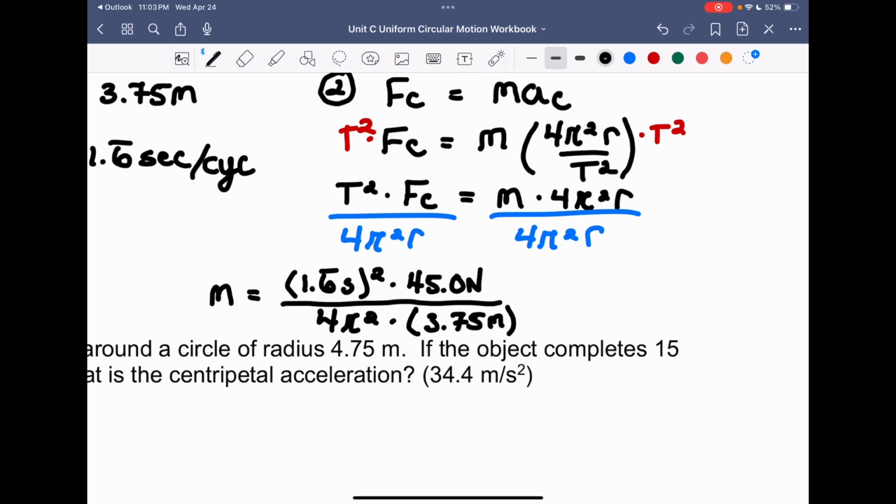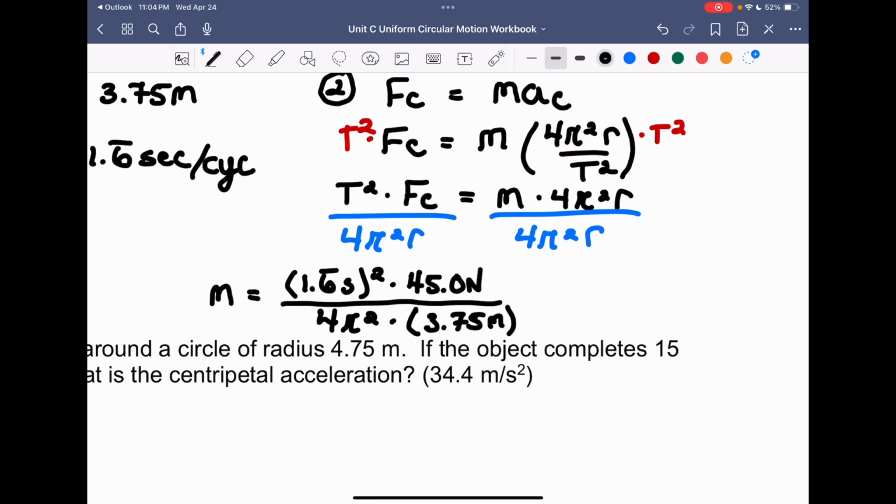Close the bracket. As you can see, every time I do these problems, I include a ton of units and very, very specific calculations. So please include all your units. I mean, in unit A and B, you did a really good job of including units in all your quizzes, unit tests, or practice problems. So just continue that, because as you go further into Physics 30, it's going to have a huge payoff. So make sure you do that.